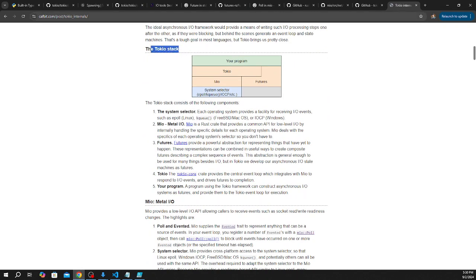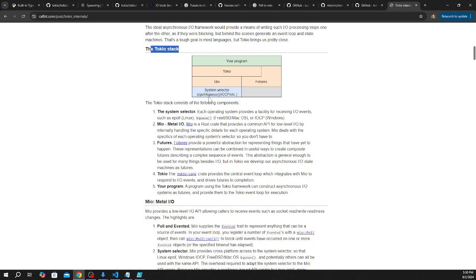This is a good blog to read through for Tokio internals. Some of the things might have changed, but this is good to read. So when your program is connected to Tokio, it touches Mio, Metal IO, and futures, and internally it calls the system selectors, system calls: epoll, kqueue.